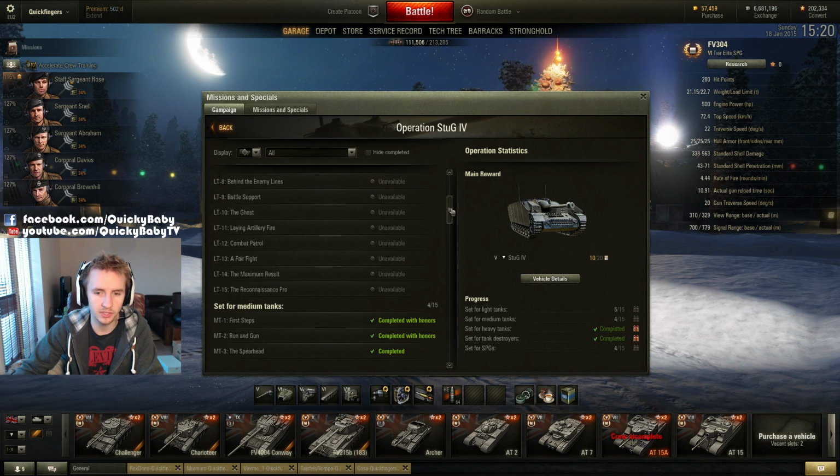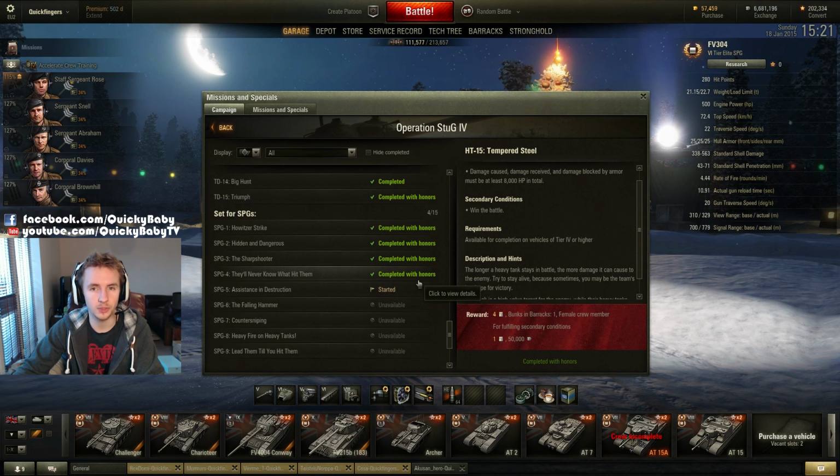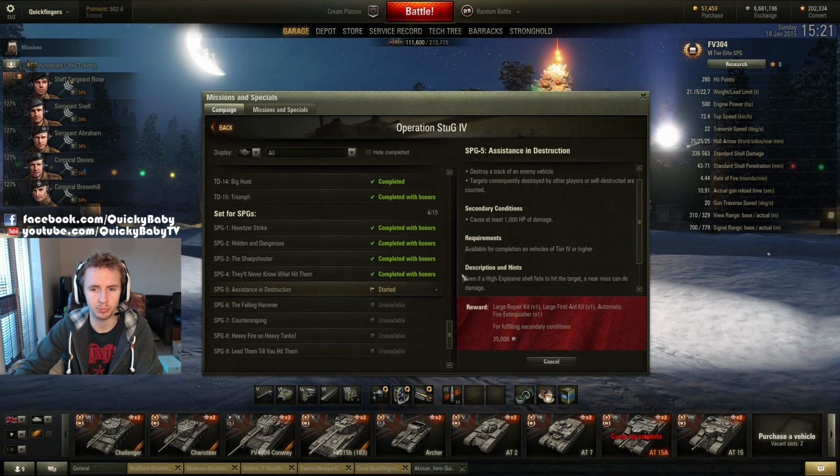And for each set of missions that you complete, you get 4 commendation points. And there's also a chance to unlock an extra commendation if you complete the final mission with honors. So you can't start all the missions all at once, you have to go through them one by one. And to be able to progress to the next mission in the series, you have to complete the primary objective of the mission in question.